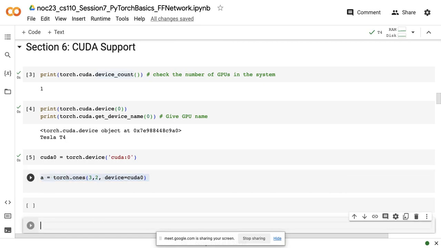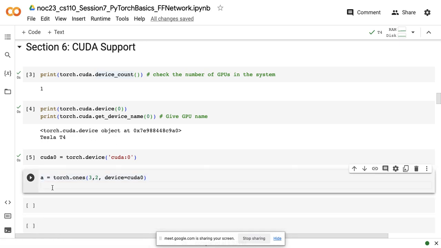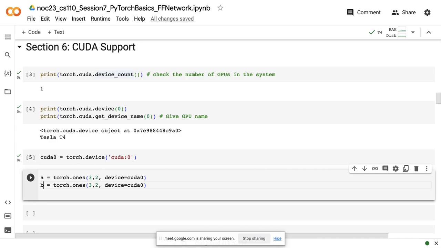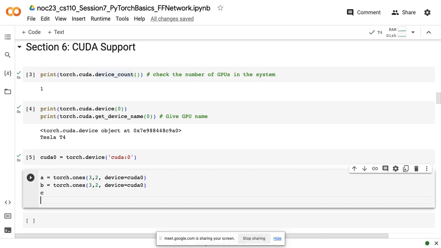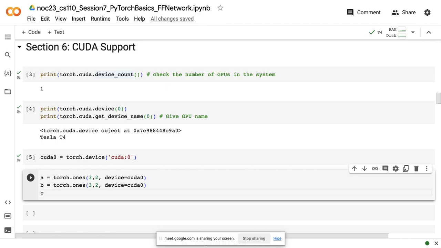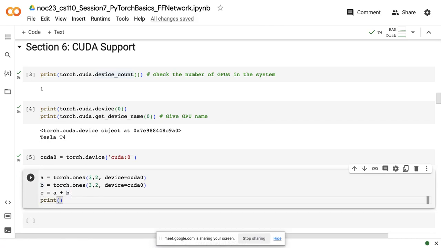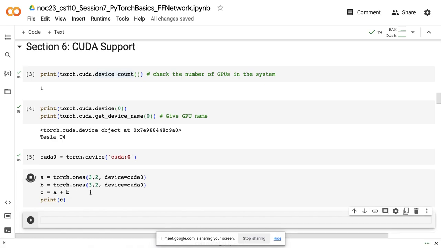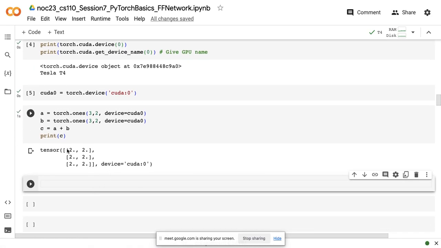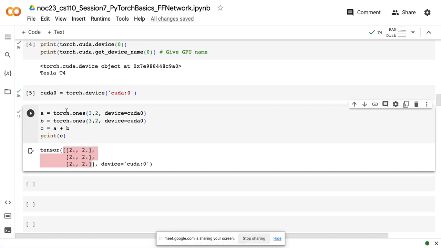Let me create another tensor B the same way, and do C equal to A plus B. This is a simple operation, and if we run this and print C, it tells us that tensor A is there. We have created a 3 cross 2 tensor with values 1 each, and when it's added, it gives me 2 2 2, and it has been performed on device cuda:0, the same one that we have defined here.